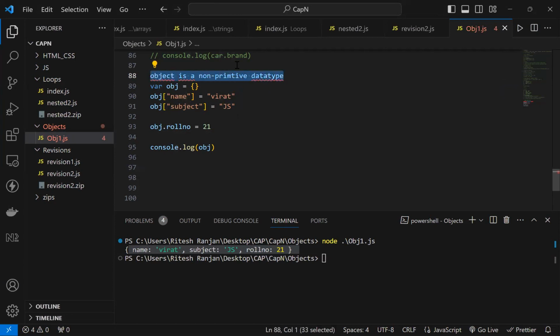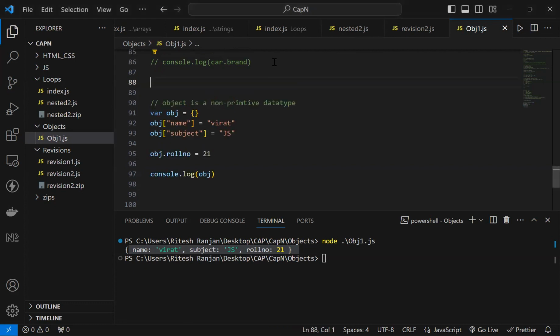And what was the very important property of a non-primitive data type? Is it mutable or not? I can see you guys are so confused. Let me give you a cheat sheet.